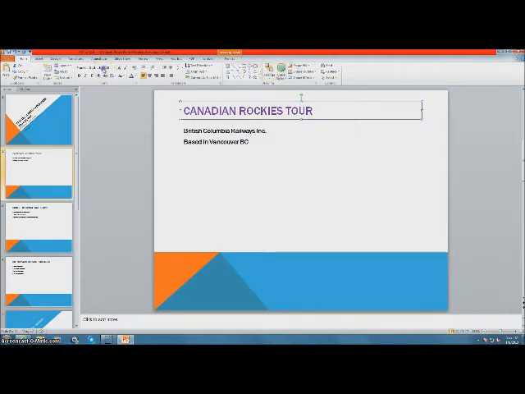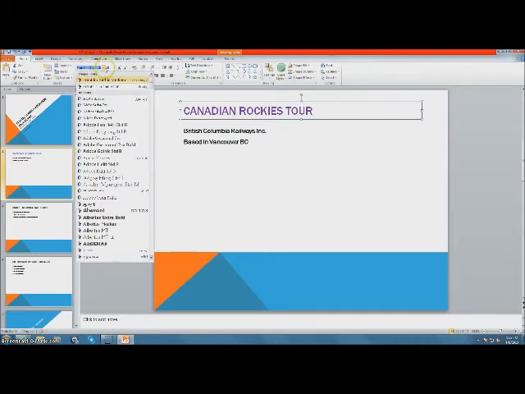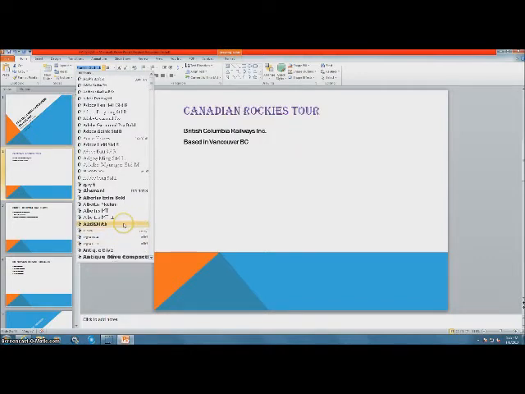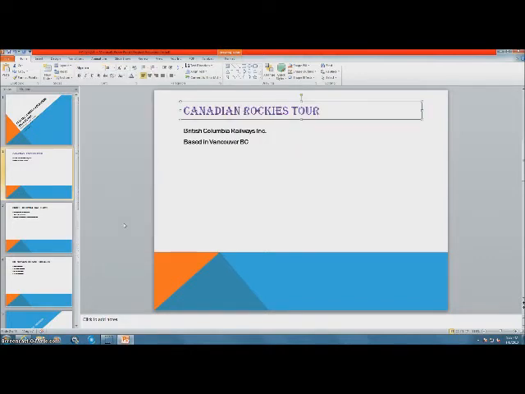Click the font arrow, so change your font to Algerian. Then we want it to be underlined, and we want to increase the font once.